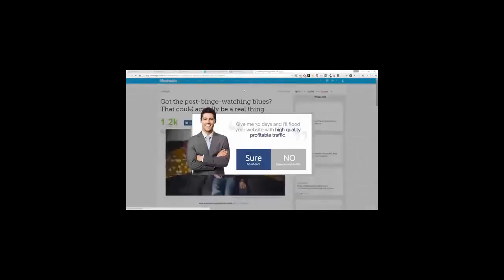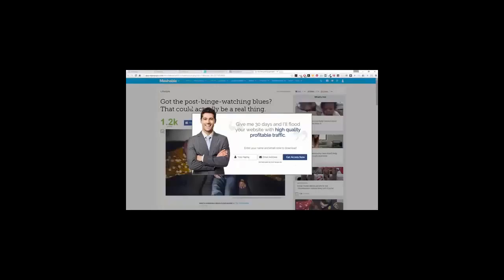Now, it loads the content behind, puts my little thing up front, and boom, I can lead gen and everything else. I took off the close so you can't get past this until you actually submit. So I'll do Sean, and then I'll do someone at somewhere.com. But then once you submit, you unlock the content, or you can have the close button or what have you.